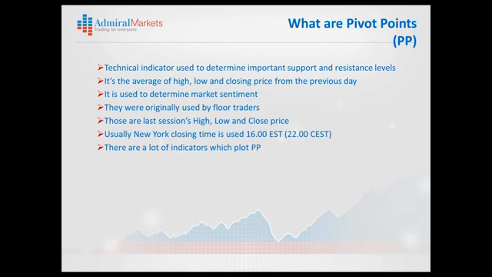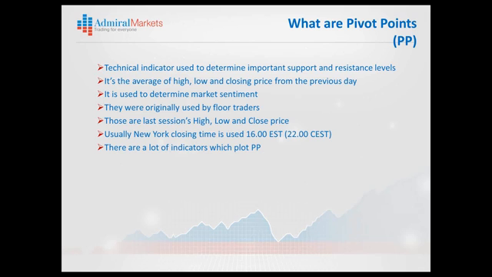Basically, PP represents the average of the high, low, and closing price from the previous day. And PP analysis is often used in conjunction with calculating support and resistance levels, and that is similar to trend line analysis. So in a pivot point analysis, the first support and resistance levels are calculated using the width of the trading range between the pivot point and either the high or low prices of the previous day. That isn't the same for the Tamarillo indicator, which also plots pivot points on your screen, but for standard, only standard pivot points, PPs.